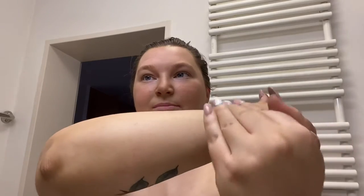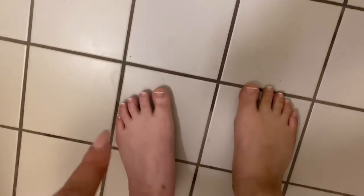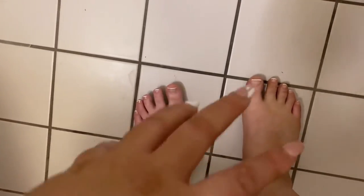I still gotta do my feet. But yeah, I mean, that's how my elbow's looking. It looks really nice in my mirror. I'm really thinking it's the lighting. So yeah, hopefully I can get out of this bathroom and I will show you guys in better lighting, but looks like I'm just dirty. So stay tuned. So this is the before. And that is the after. It looks better in person. The camera is just making it look all discombobulated.